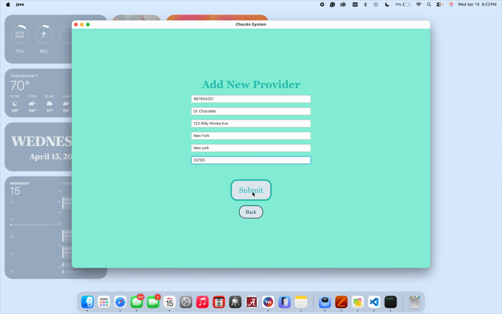Awesome. Okay. So if we do that, we can now see the provider ID already exists.